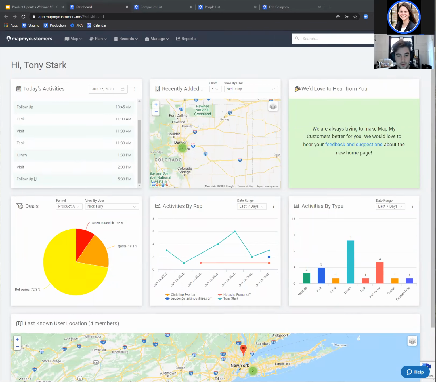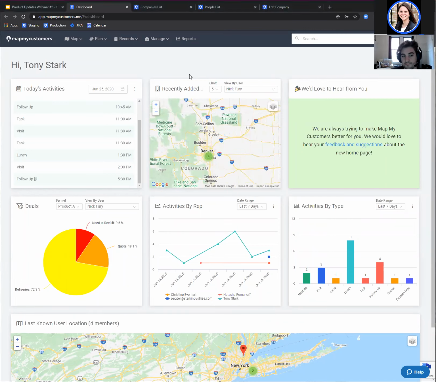If anyone has a question about this homepage, either the process of creating it or maybe some of the thinking around that, I'm happy to answer those. Sophie, I see your question here about pulling these activities from your CRM. Yes, if you are one of the clients, as we work towards getting integration set up, this will reflect your activities that are in your CRM. Or if you're using an external CRM, syncing those records over will also populate both this recently added chart as well as the deals chart, for example, here on the homepage.